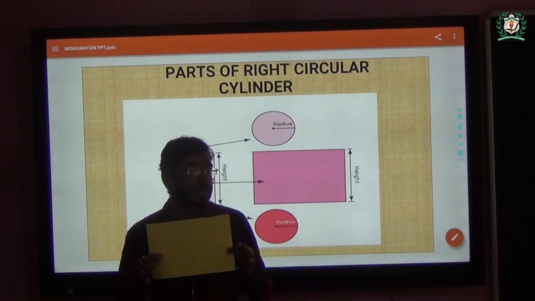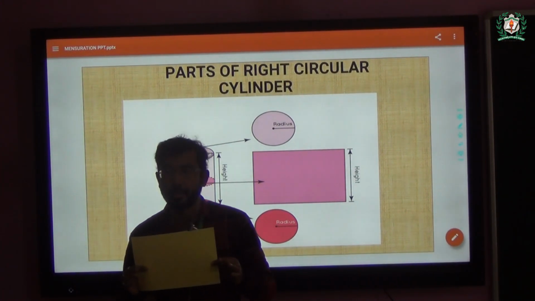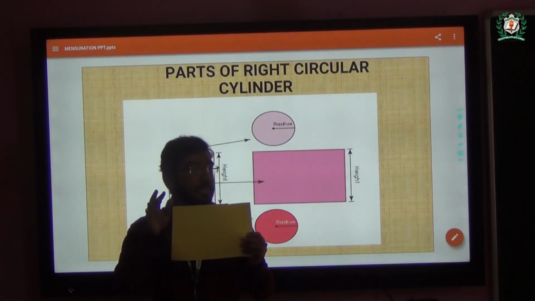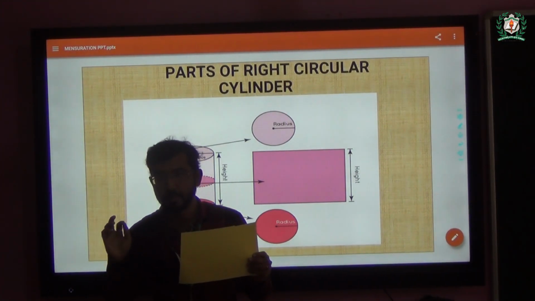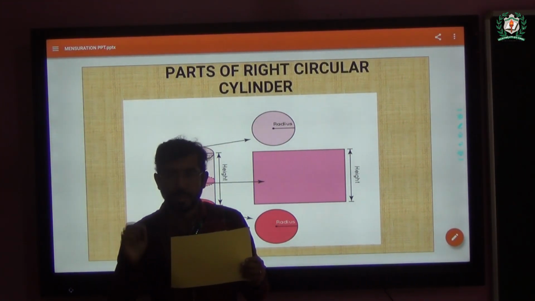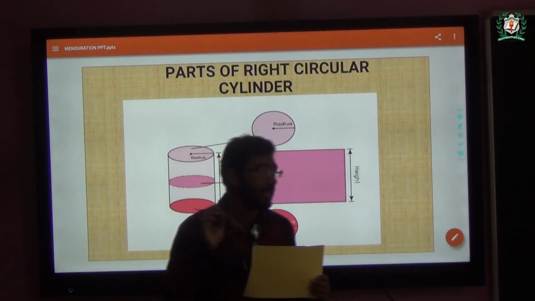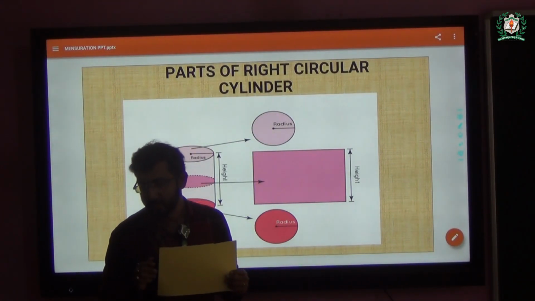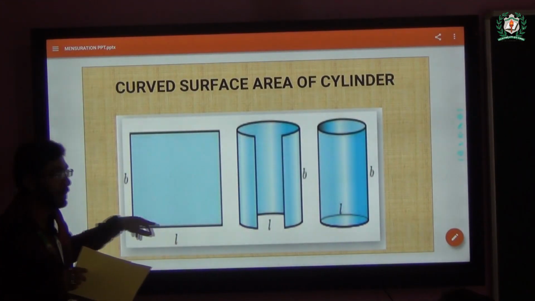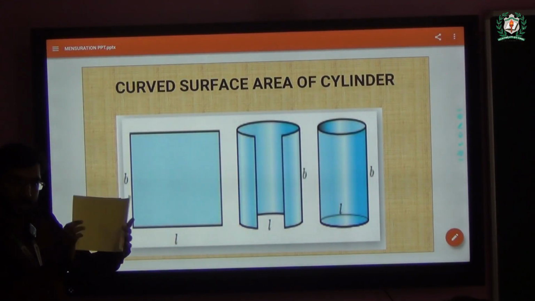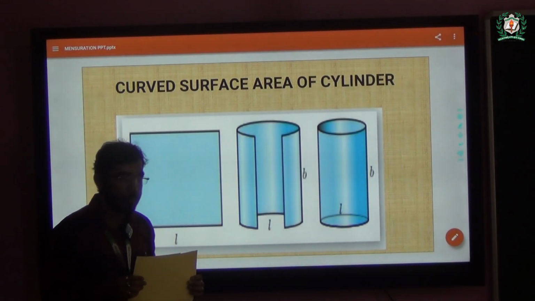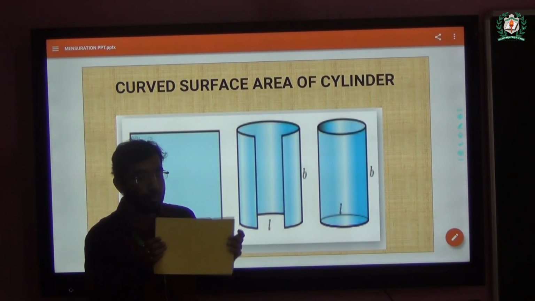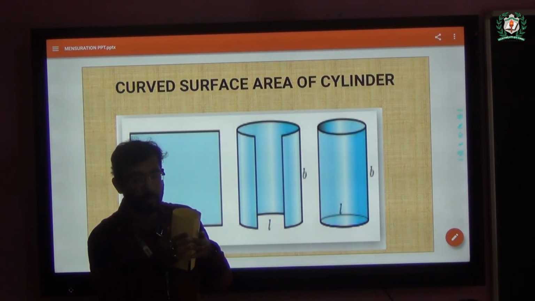So first, what have I taken? A rectangular sheet. So we will start from the rectangle. Suppose we have a rectangle whose length you consider as L and the breadth as B. So draw a rectangle first. Write down the length as L, and the breadth as B, like this. Suppose we have a rectangle, we have folded it. So first tell me, what is the area of this rectangle? L into B.